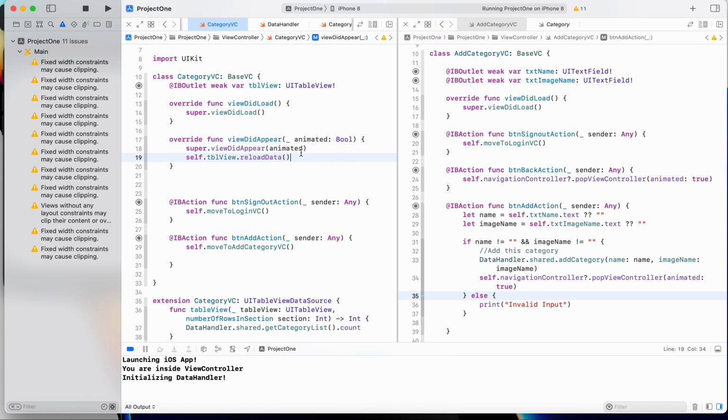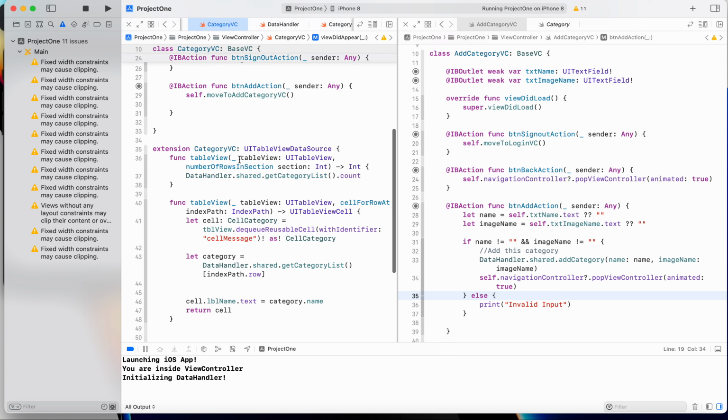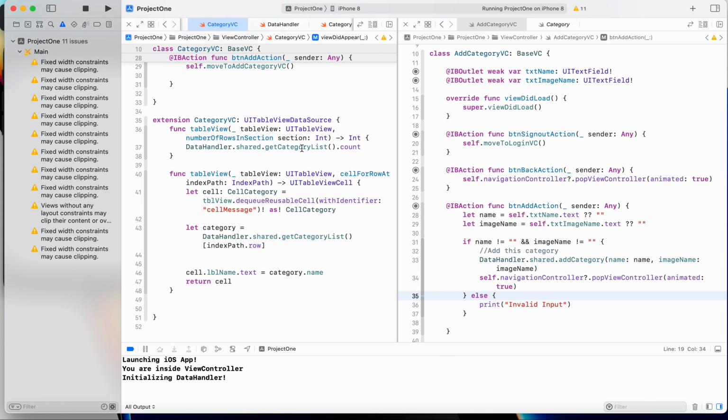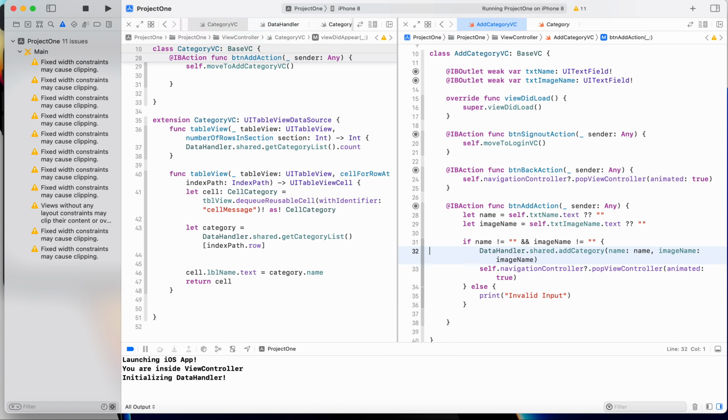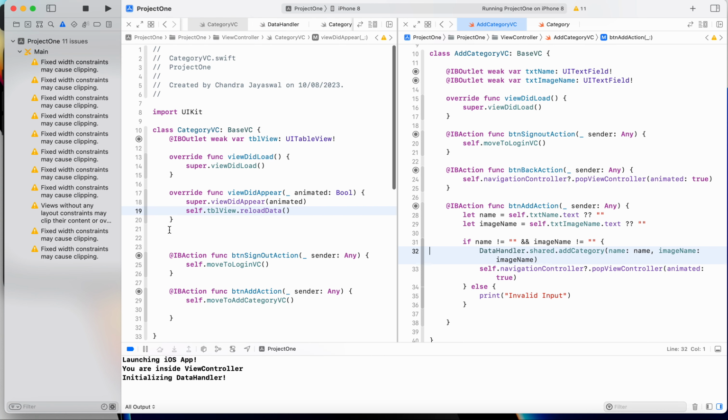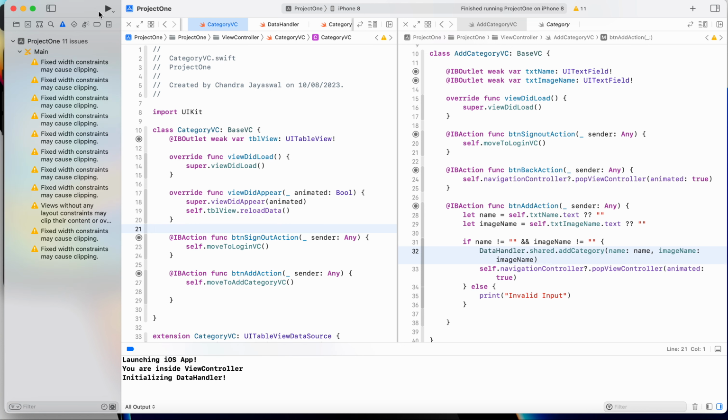It will reload, and while reloading it will refer to the category list, and obviously we have already updated the category list with the new category. Then of course it must display the new category. Let's check whether it works or not.